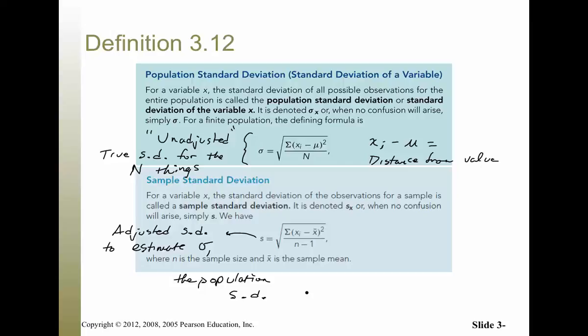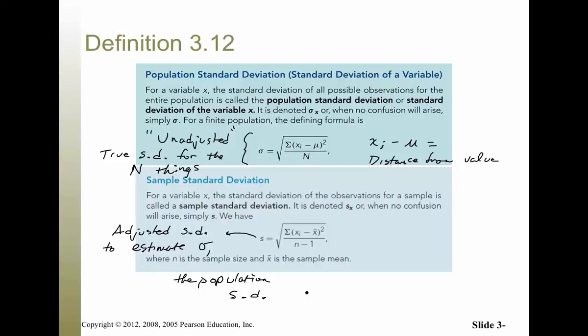Okay, does that make sense? So, if you want the true standard deviation of a sample, are you going to use the first one or the second one? You use the first one. Consider the sample now your little population. There's nothing outside of it. If you want the true standard deviation of just that little sample, you're going to use this.